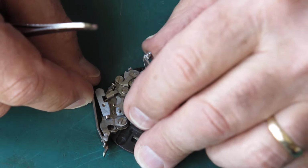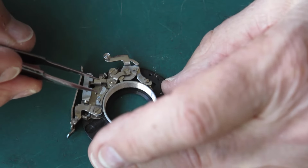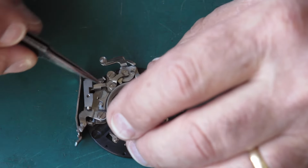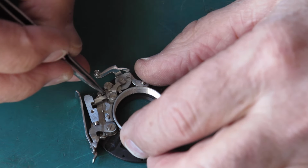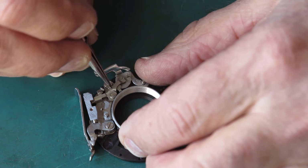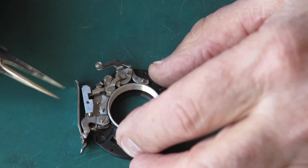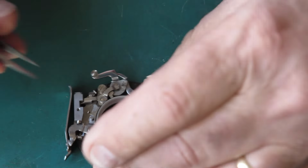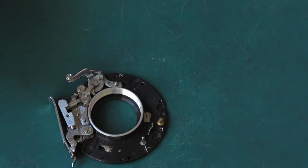Yeah, it's just helpfully tucked under something there where I can't get at it. I might unhook the other end first. That might be my best option here. So I need to get the other end of the spring out where I can get hold of it. Yeah, it's tucked right down underneath. Let's lift that spring off, put it on this way.